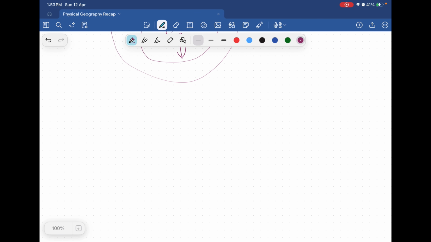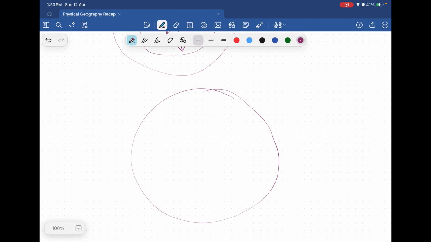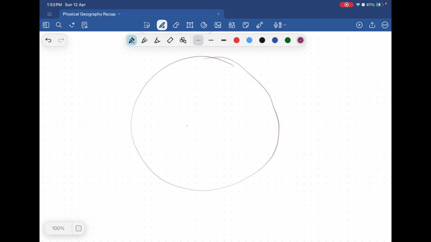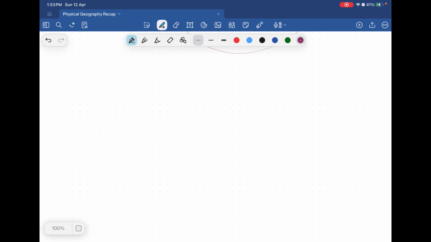Now, if we have to determine a few features of the interior of the earth, there are two sources: one is direct source and one is indirect source. Before getting into that, one basic fact is that the radius of earth is 6370 kilometers. Okay, now the direct sources can be classified into the following categories.